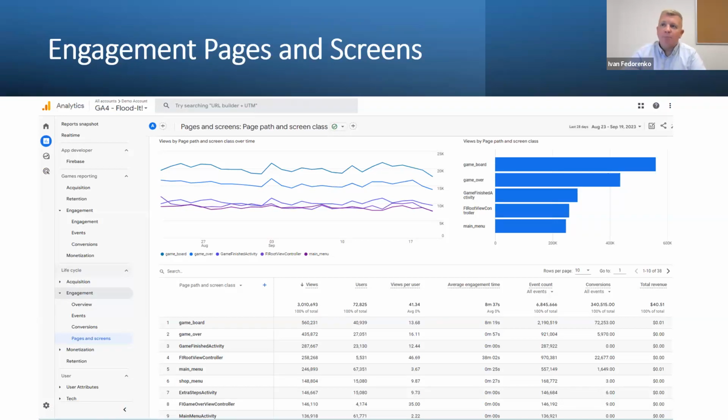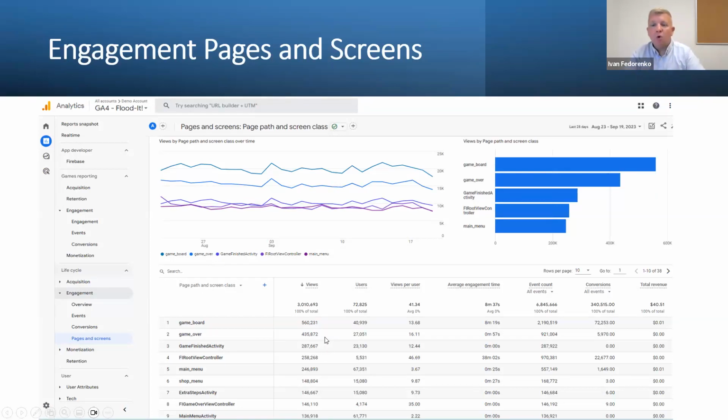And as soon as the app is launched, each app consists of several screens, several parts with actions available for users on each screen. For example, here, typical for mobile games, users spend most of their time and most sessions on the game board. That is the screen where the game is happening, the playing process.